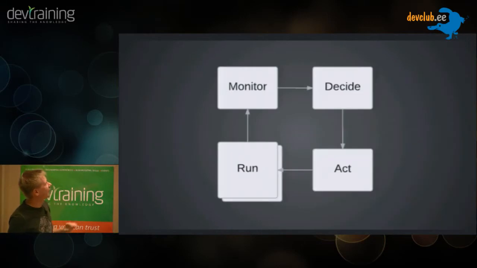So let's take a step back and recap what I talked about. So when you scale your cluster, when you orchestrate it, you go through a feedback loop essentially. You run your application, have the functionality up there, you keep an eye on it. You want to know how it's doing. Is it fine? Is it doing too good? Is it being on the load? Then based on the monitoring bit, from time to time you make a decision to change something, scale it up, scale it down, and then you act out the decision. You either kill a node, or you bring up a node, install it, add it to the cluster, and then you run it again, and keep an eye on it. It's a nice little feedback loop, as they all are.